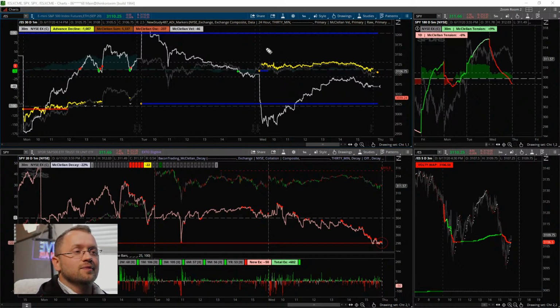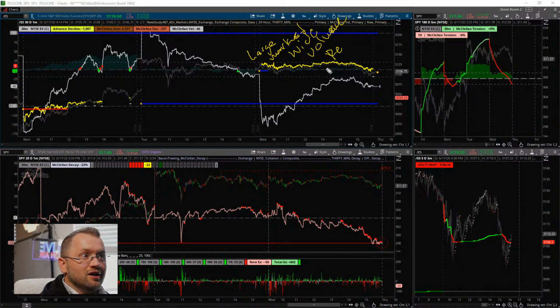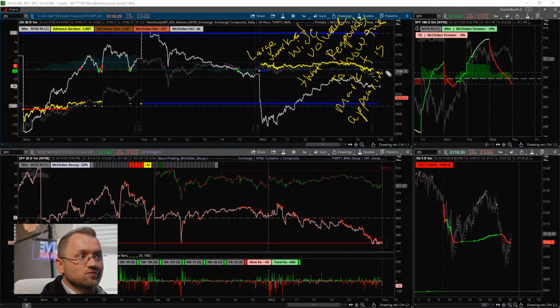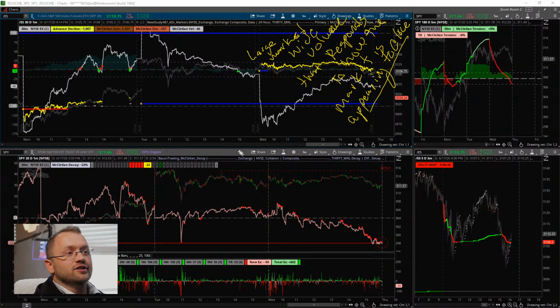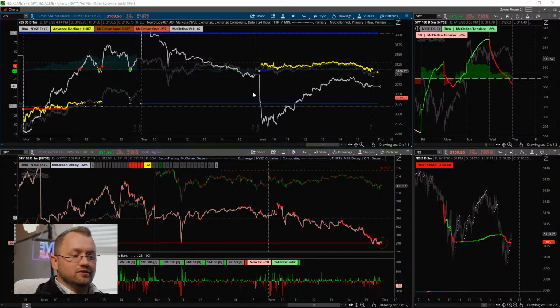So what that is tracking, I want to make this concise, is large market-wide volume, which responds to how the market is appearing to close. So if the market's right here and it looks like things are going to close lower, or it looks like they're going to close higher, as things look like they're going to close in different areas, I'm looking for large institutional volume that responds to this apparent direction the market's going.